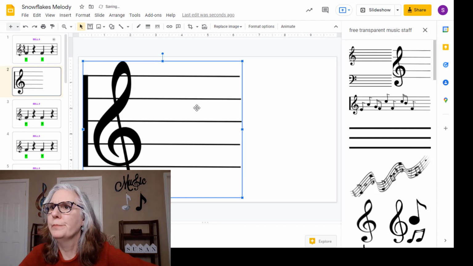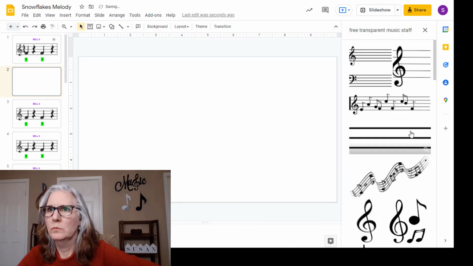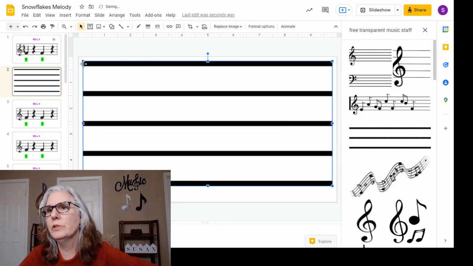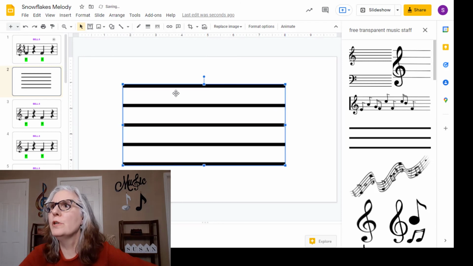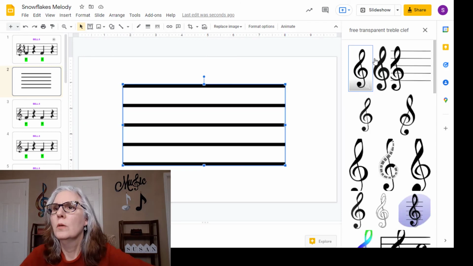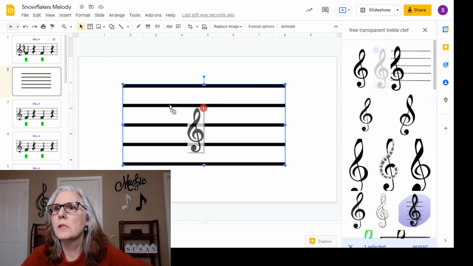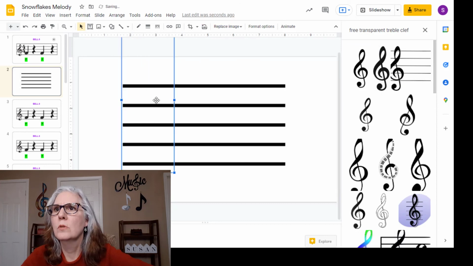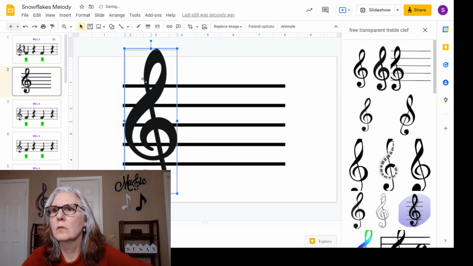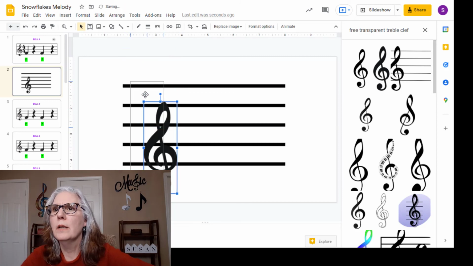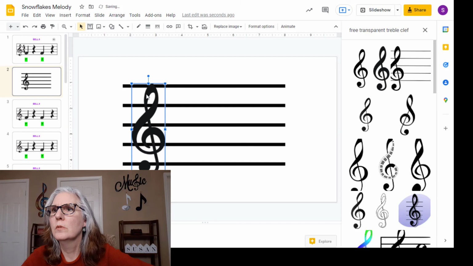Let's pull that over. I don't personally like how thick this one is, but we're just gonna go with it for the sake of showing you what to do. So then I could type in free transparent treble clef, pull it over, size it down to what it needs to be, right? And, you know, make this bigger.